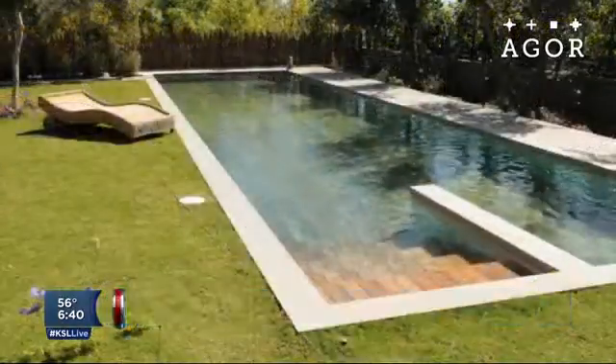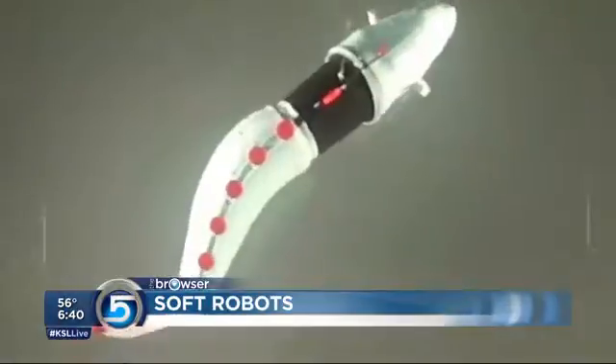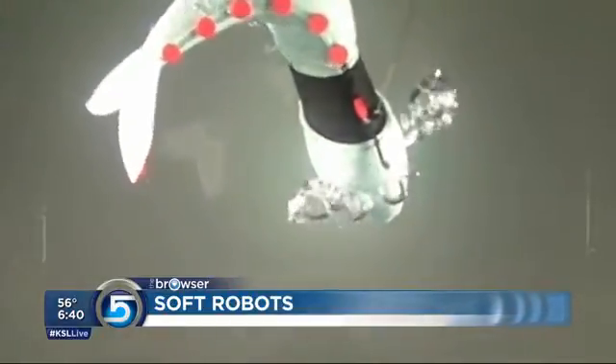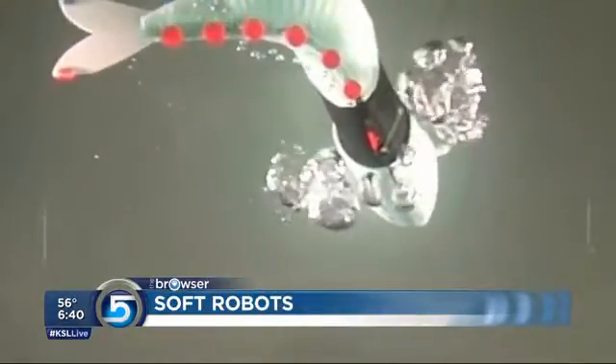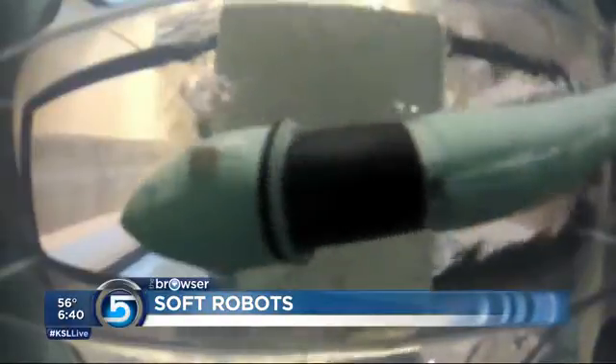I'm not sure how much it costs or if the cost would be worth it. And then our friends over at MIT believe that the future of robots is that we'll have them around the house, but they need to be soft. So they've been focusing on soft technology so your kids don't run into them and so you're not injured by them. They started out with a fish — look at this fish-designed robot. It's completely flexible and operates just like a fish underwater. They've been able to get it to mimic all of the movements of a fish. It's really very cool to look at.